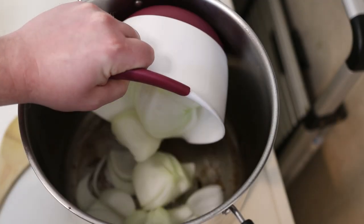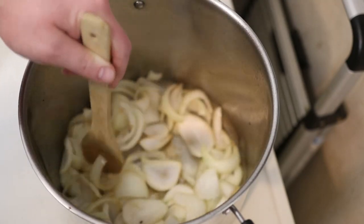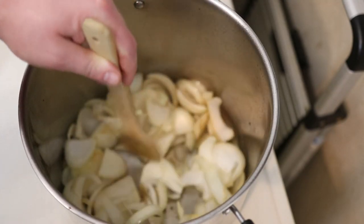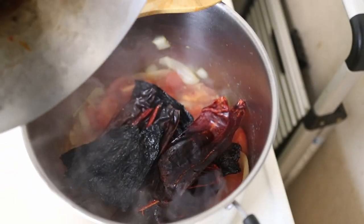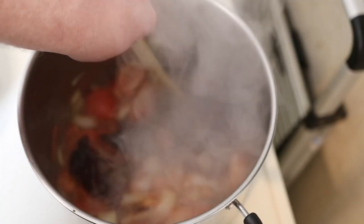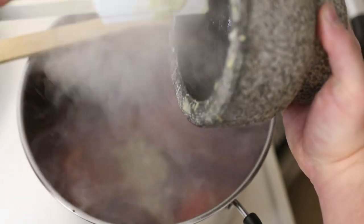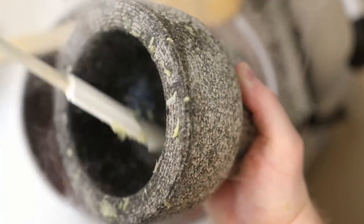Go back to your pan and throw the onions in. As they cook and begin to release their moisture, use a wooden spoon to scrape up all that delicious fond on the bottom. Let those go for a few minutes then add the tomatoes. Give those a few minutes to cook down and once the mixture starts looking almost kind of soupy, add the chilies. Mix them in really well so they can start hydrating as they cook. Then throw in your garlic and ginger mash. Allow everything to cook together for five or so minutes.